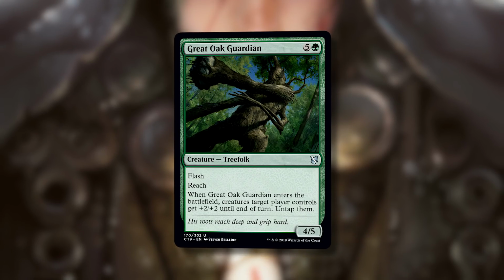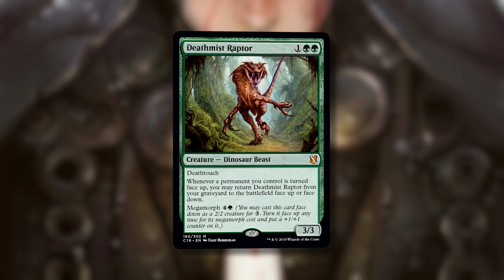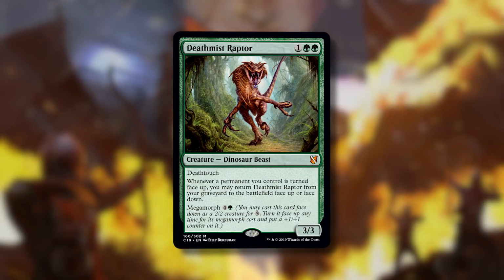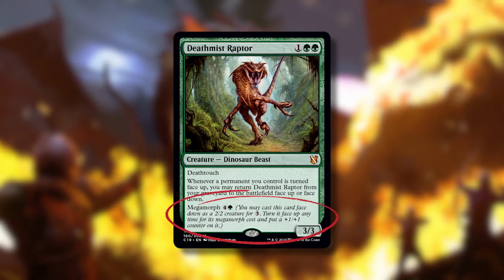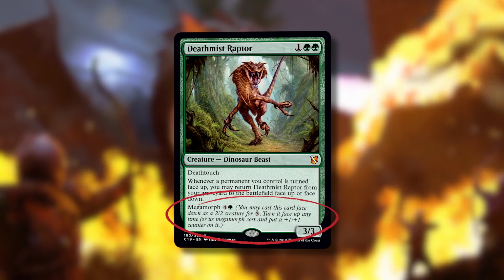Well, speaking of morphs, good segue, Josh. Let's talk about the morphs and mega morphs. By the way, Mega Morph, still one of the most bizarre names for a mechanic I've ever heard. So Morph, again, you can play the creature as a face-down creature for 3 mana. Special action at any time. You can flip it back up for the Morph cost.